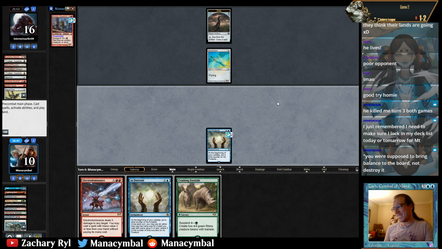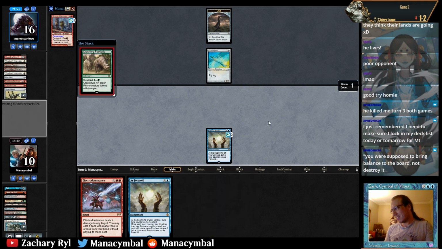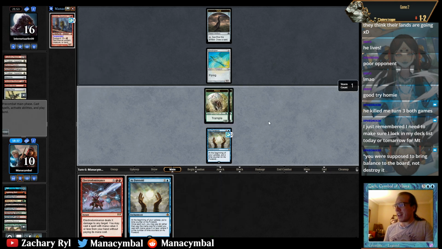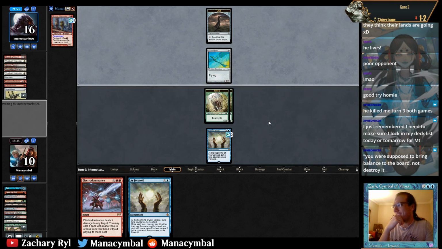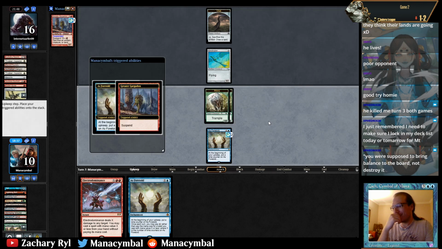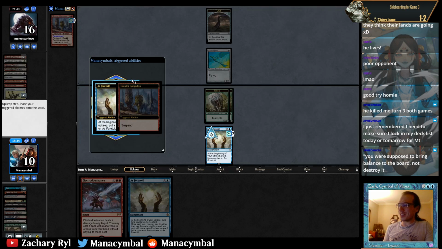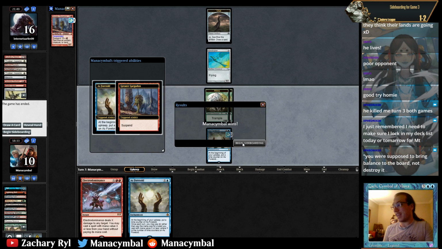You were supposed to bring balance to the board, not destroy it. You're the chosen one. Ugh. Worst goddamn movie. Some people think episode 2 is worse than that, but my personal opinion is that episode 3 is the worst one, merely by token of it could have saved the whole prequel trilogy and just spectacularly failed to do so.